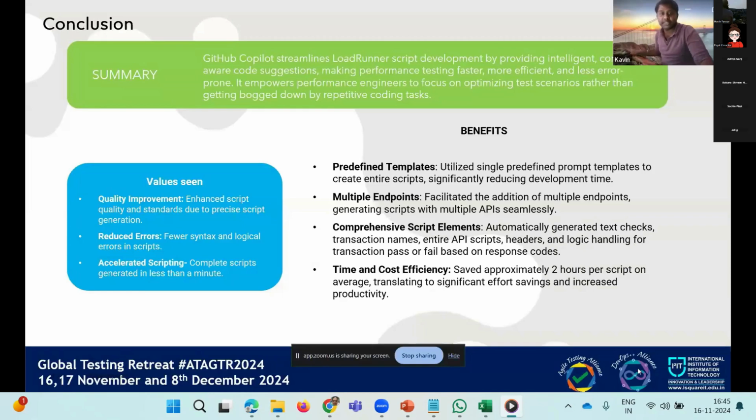And again, the cost efficiency: it approximately saves 2 hours per script on average. Whether we have simple, medium or highly complex scripts, on average it helps us save 2 hours per script, which is significant time saving through faster development cycles.